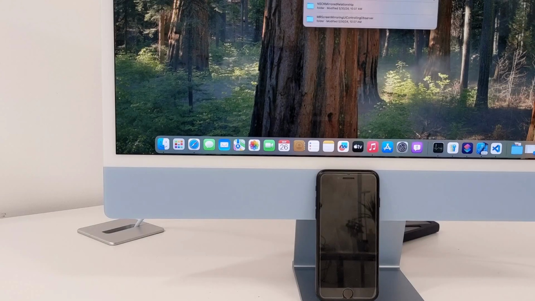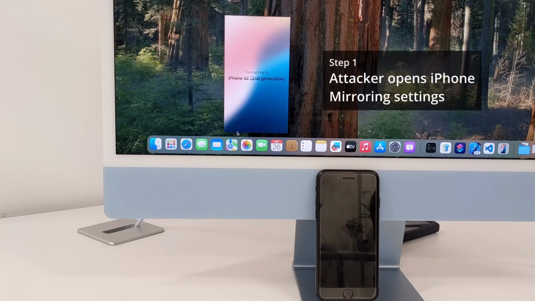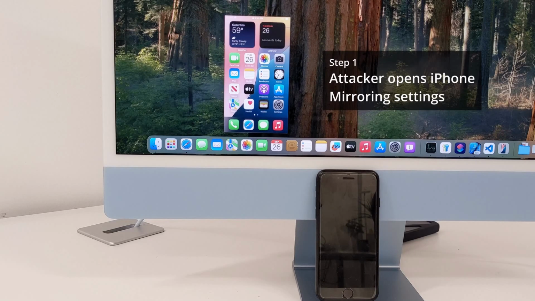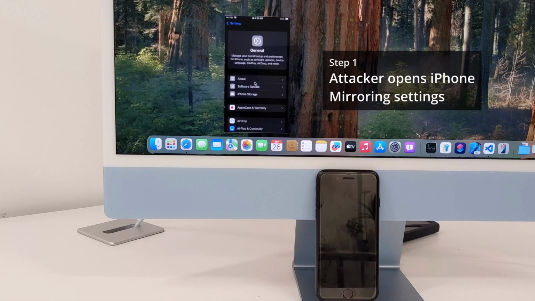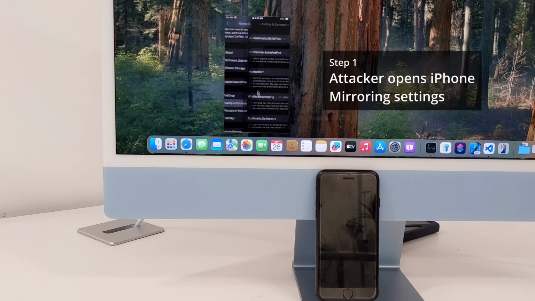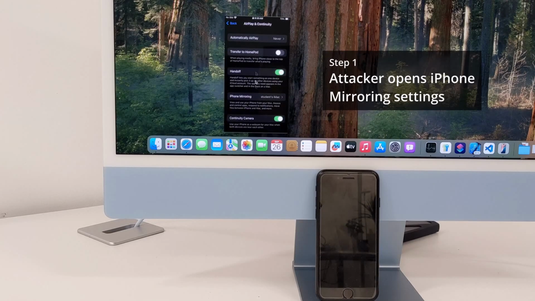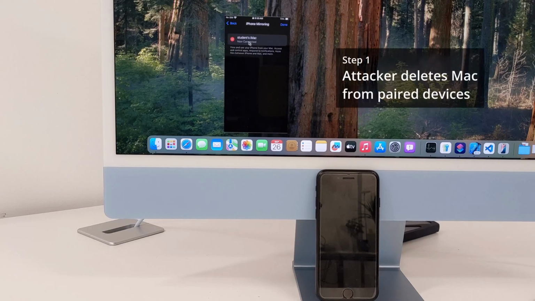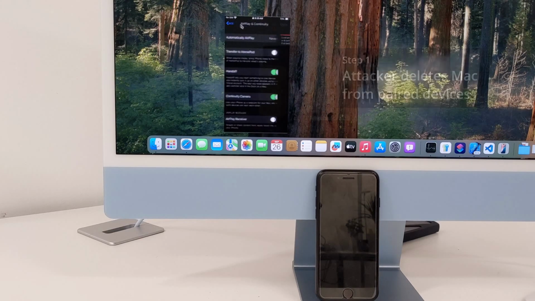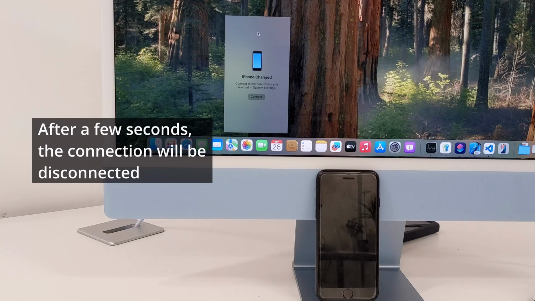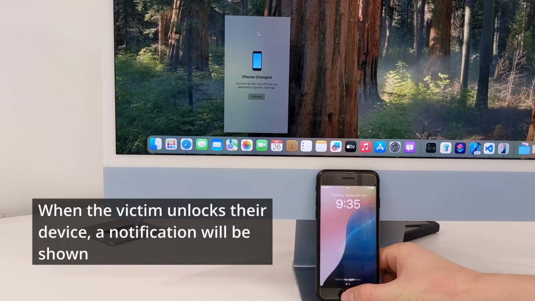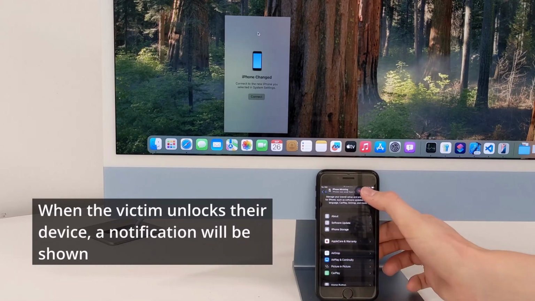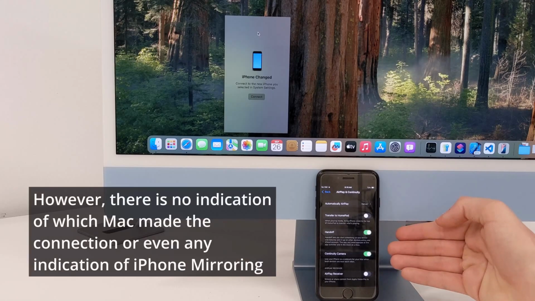But let's try another thing, because we have access to these iPhone mirroring settings while we're remote controlling the iPhone. And if we do so, and just open the Settings app right here, then we can go to AirPlay and Continuity and open that iPhone mirroring settings page, and just delete the Mac we're currently connected from, so it doesn't appear anymore in that list. And well, it terminates our connection, but if we now take a look at the iPhone, we will see that there still is a notification after we unlock it, but if we click on that notification, even that menu item about iPhone mirroring doesn't exist anymore.